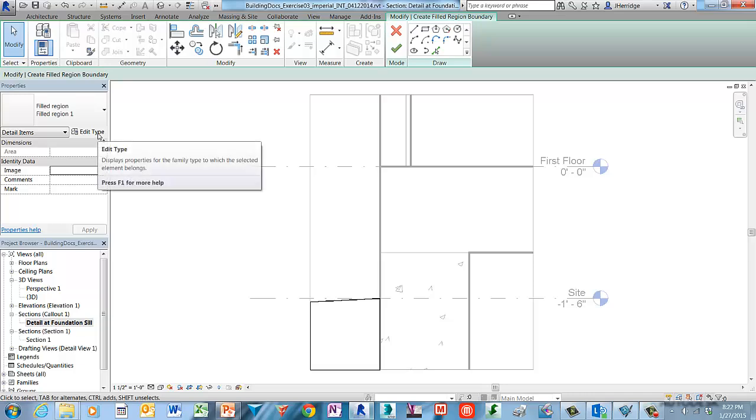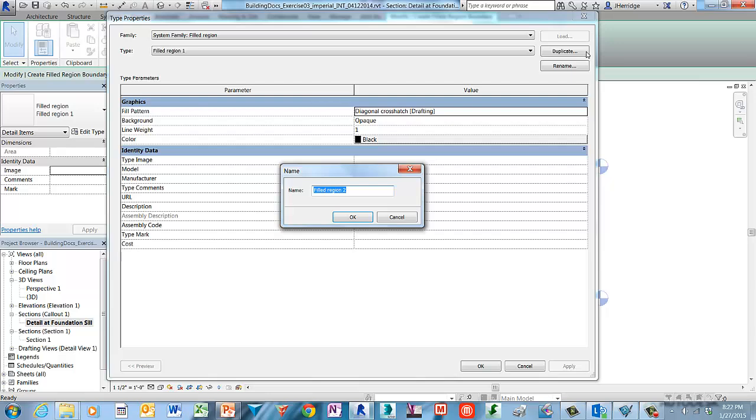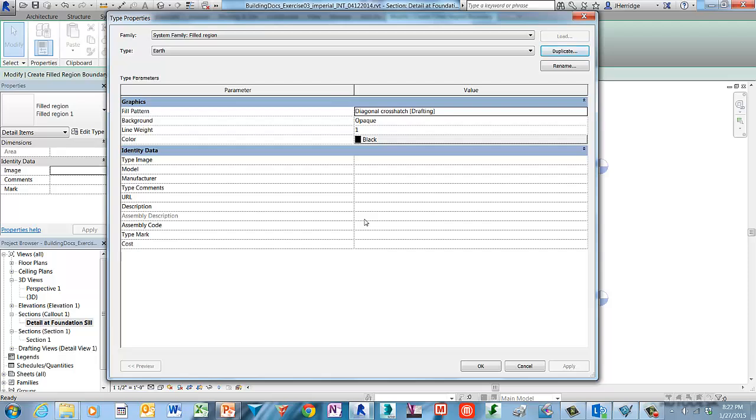So in the properties palette, go ahead and click Edit Type. Actually, let's go ahead and duplicate this style first. Let's go ahead and give it the name Earth. Click OK to accept. Now let's modify its pattern properties. Left click in the value field, click on Browse.